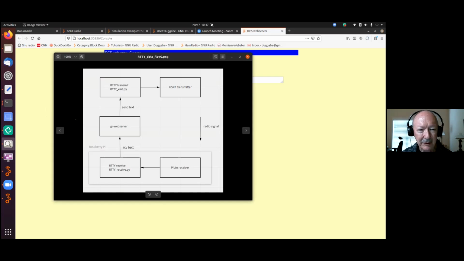Yes, that is correct. This link right here from the web server to the transmitter is an IP link, but it's local on this side, but it doesn't have to be local. What I'm doing on this side is using the IP addresses of the Raspberry Pi and the Ubuntu machine.